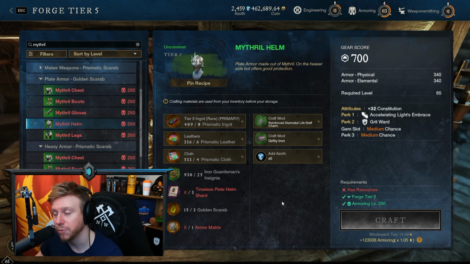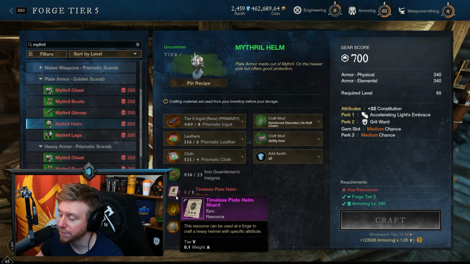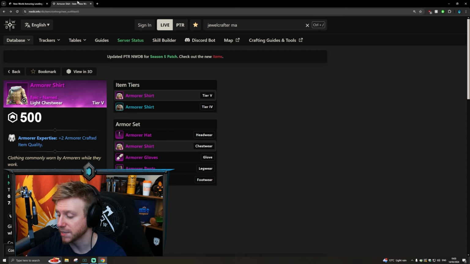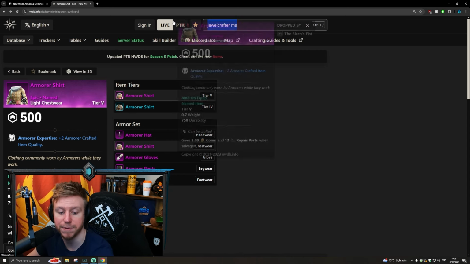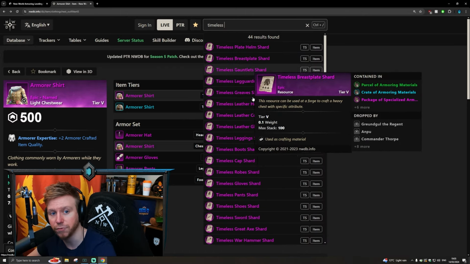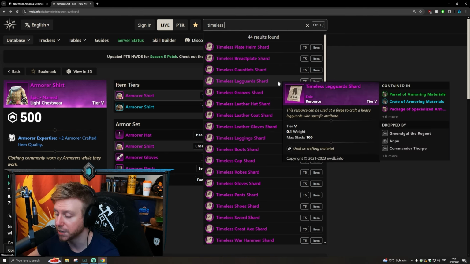Some quick final things that I want to talk about for this video. Obviously, if you're looking for any particular materials, check out New World Database. They're not a sponsor, but it is just a truly great website. So you can just type in pretty much everything you want in here. Timeless plate shards. To get those timeless shards, just running mutated expeditions is a great way to do it, or you can buy them off the trading post.